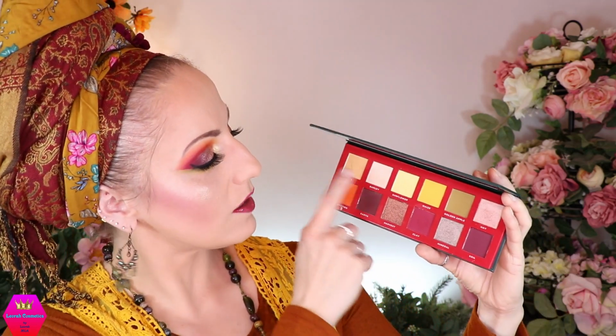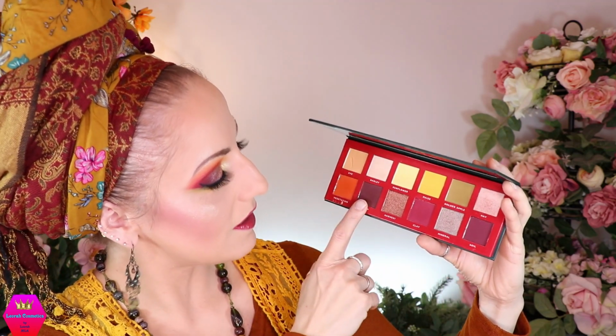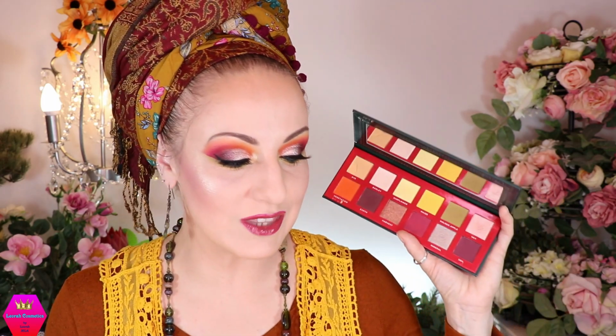So we used this shade, and this one, and this one, and so on. Basically we used almost all the shades, and I think for a first impression of a palette I can really give you a first impression, so that is great. Anyway, I really liked it. I'm super glad that I got my courage together to finally film with those palettes, because I think I've been waiting long enough, so now I gotta film with them.